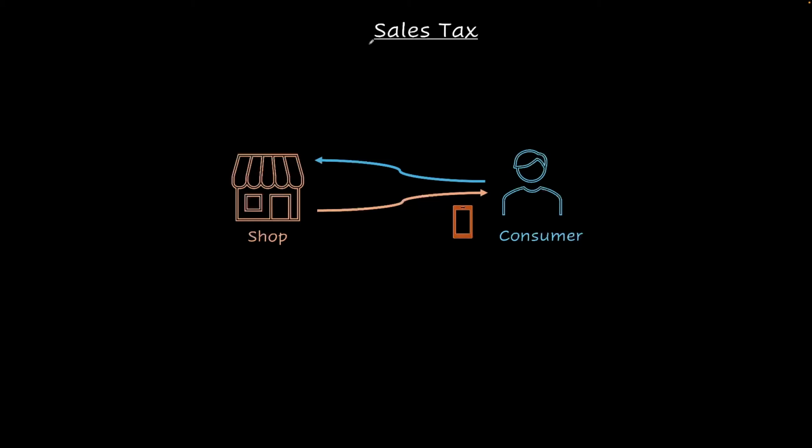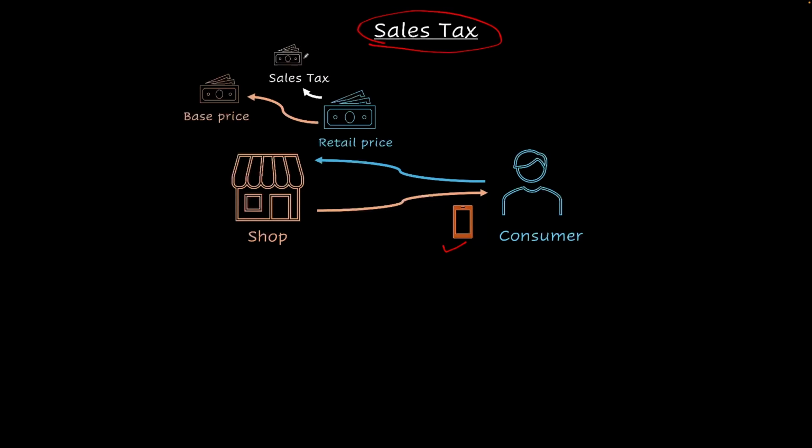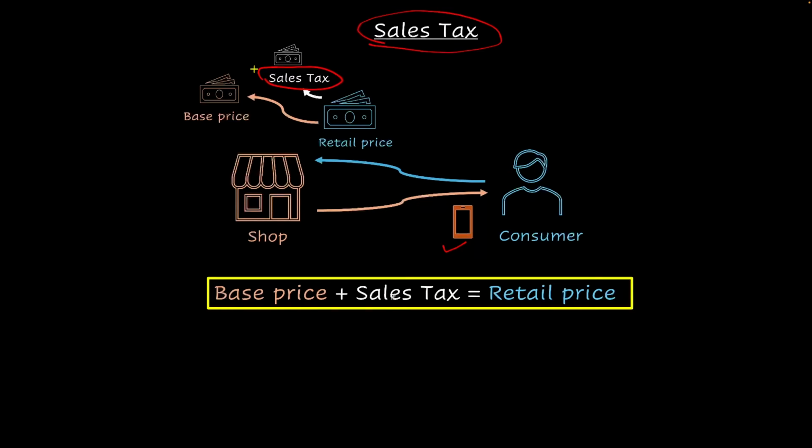So one type of tax is the sales tax, and this tax is applied on any product or service that you purchase from a shop or a company. Let's say it could be a phone, it could be clothes, it could be vegetables, it could also be things like educational services. All of them have a retail price. In that, we have the base price plus the sales tax. So the sales tax is applied to any product or service that you purchase. So the base price plus the sales tax gives you the retail price of that purchase. And the sales tax goes to the government.